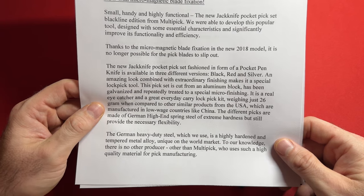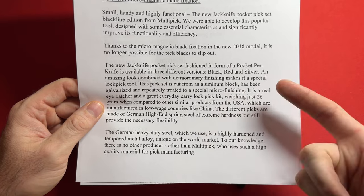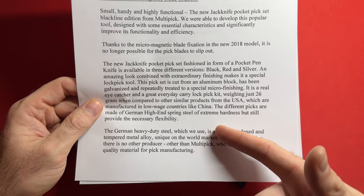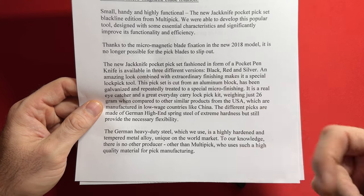to other similar products from the USA, which are manufactured in low-wage countries like China. The different picks are made of German high-end spring steel of extreme hardness, but still provide the necessary flexibility.